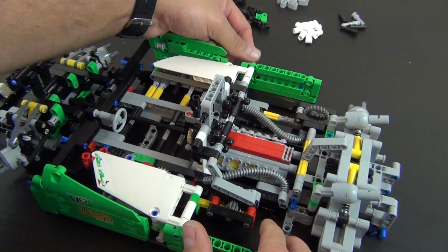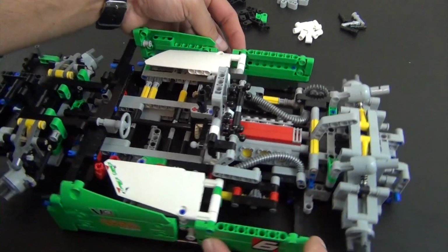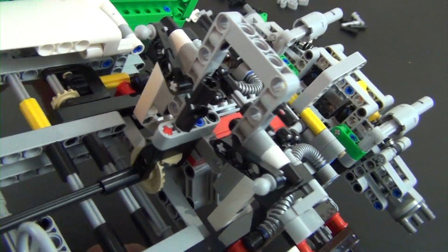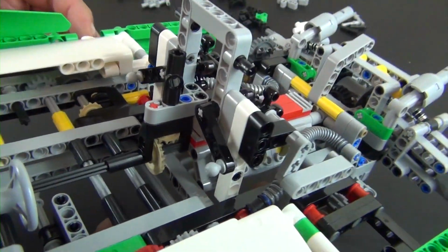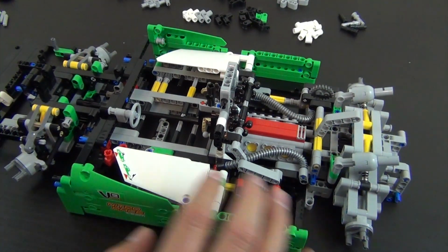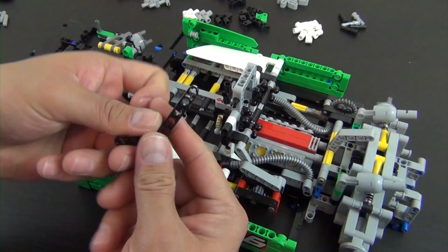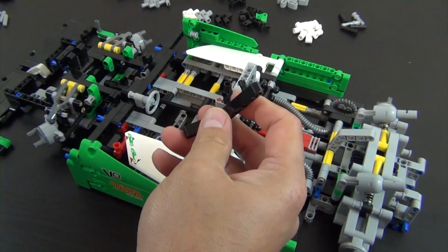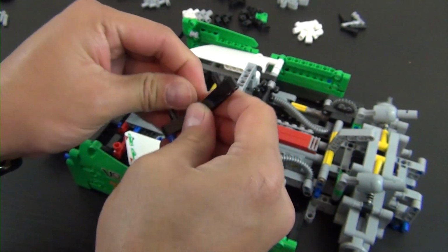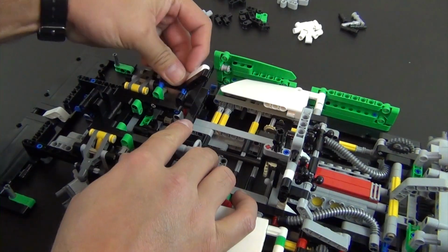this 5 long lift arm there. So it's basically a little linkage piece, a little piece right there. It's linked to these knuckle gears that allow that to rotate. We'll put it in that position there. That's kind of how they show it in the instructions. Right. Next up, we have this bent lift arm. A couple friction pins. There. This will go right here.